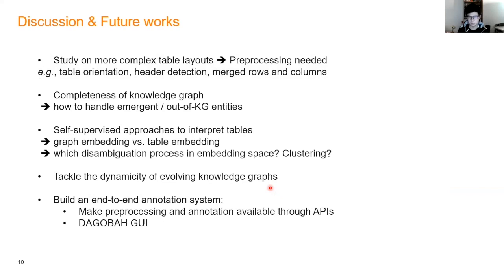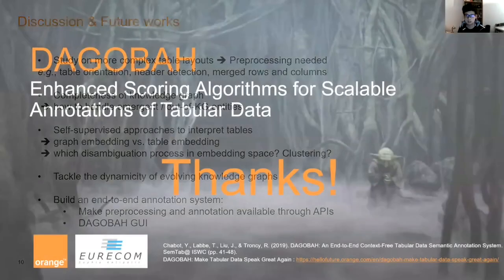And we would like to tackle the dynamicity of evolving knowledge graphs. And last but not least, we would like to build an end-to-end annotation system, including available APIs and a GUI. And thanks for your attention.